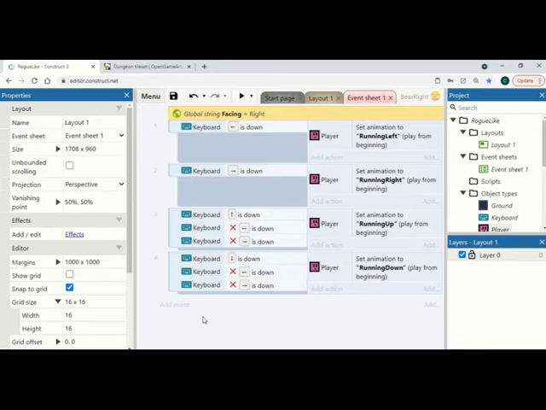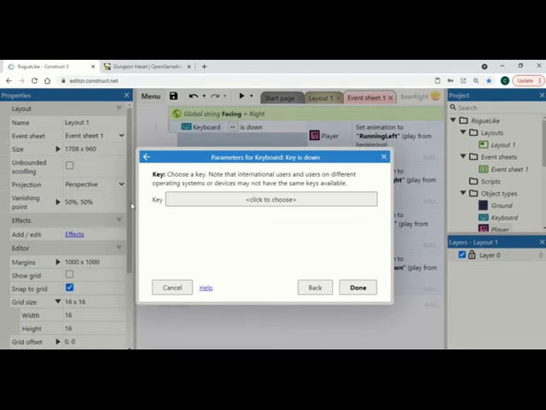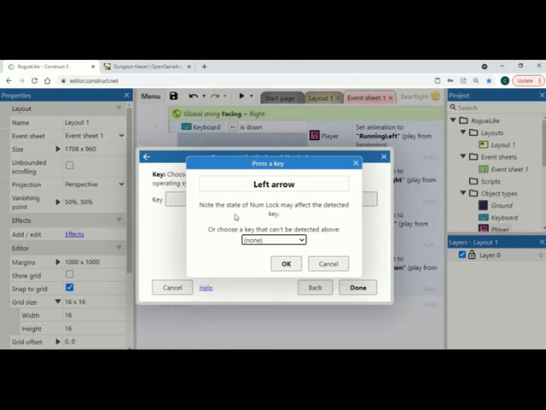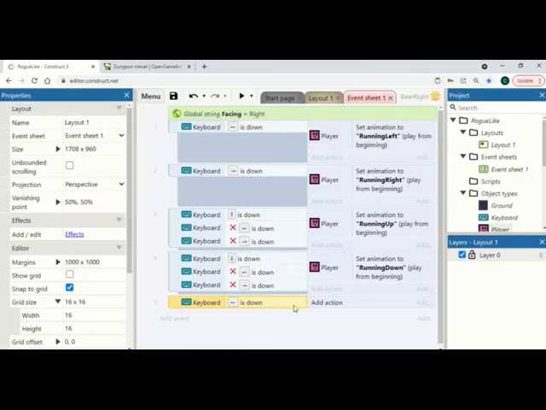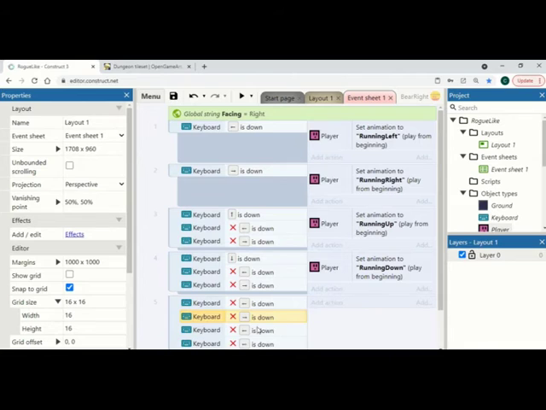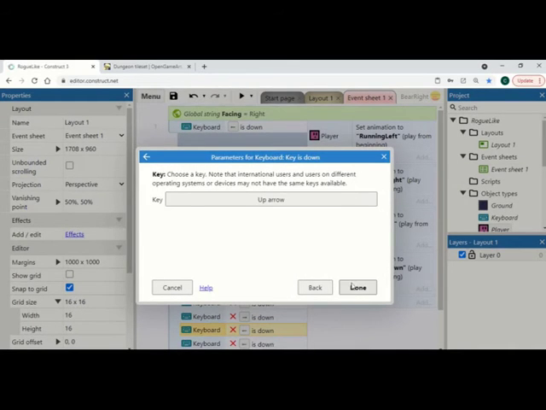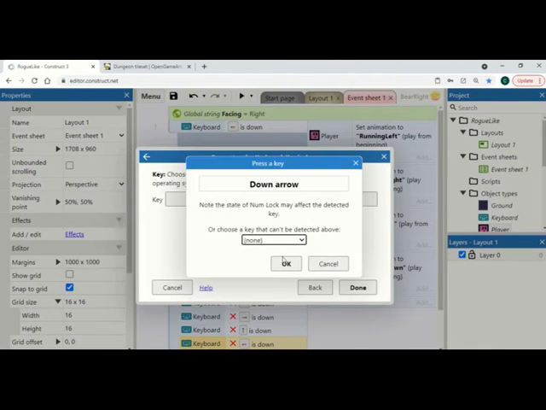So that's it set up. We're then going to add a new event on our keyboard, is key down. And we're just going to pick a random direction, so left in this case. We're going to invert it, and then we're going to copy and paste this 4 times. Now we need to do the same with all the other directions. So what we're checking for here is that we're not pressing any of the movement keys at all. If we're not pressing any of those, then we can move to an idle state.